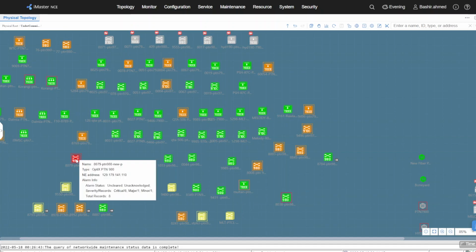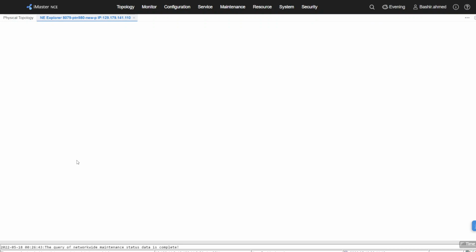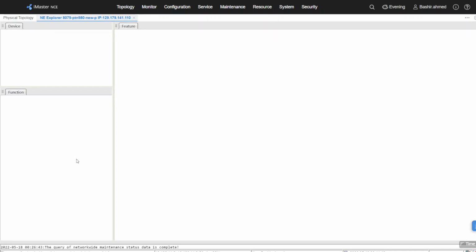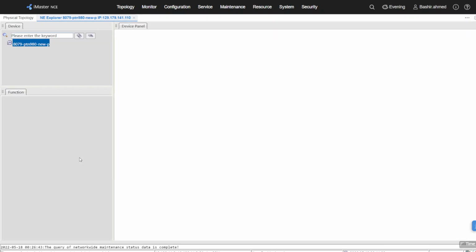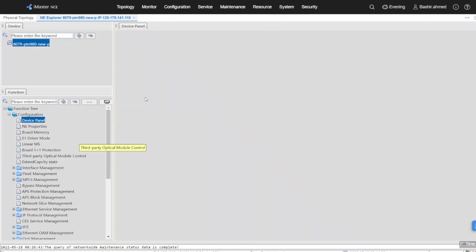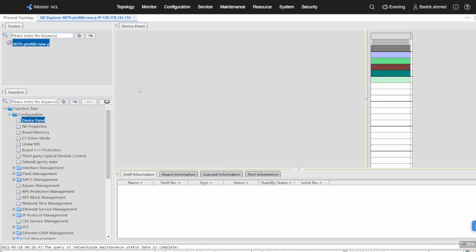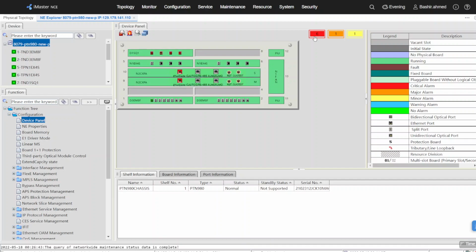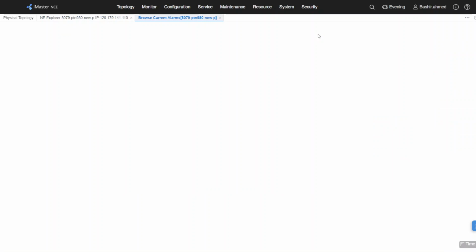If we click on any alarm node, you will see the color is red, and now I can see which type of alarm this NE has. As soon as I click on this, I see the count at the top right. 6 is critical alarm, 1 is major, 1 is minor or warning. Or you can see the legend here. I click on the red one because this is the most annoying one. So let's see which type of alarms this NE has.